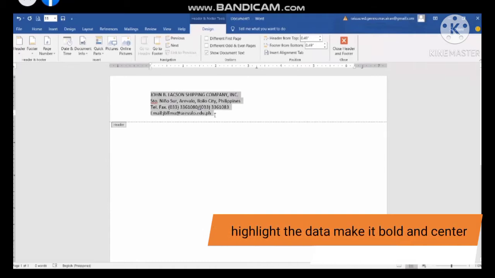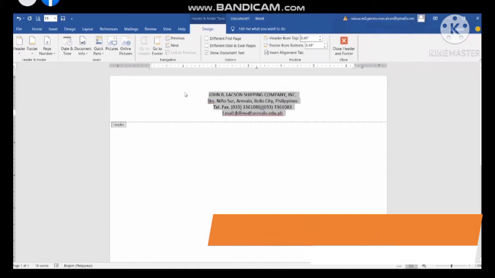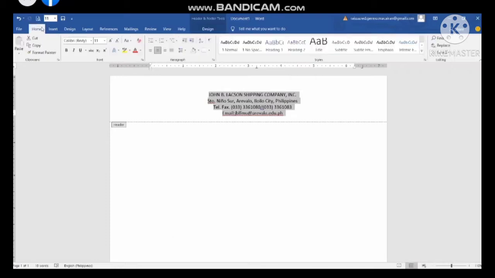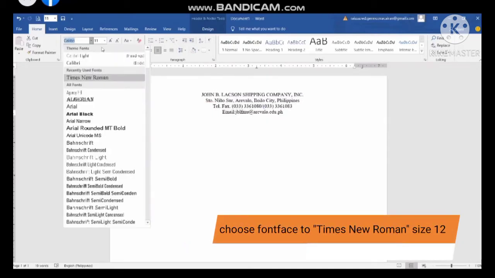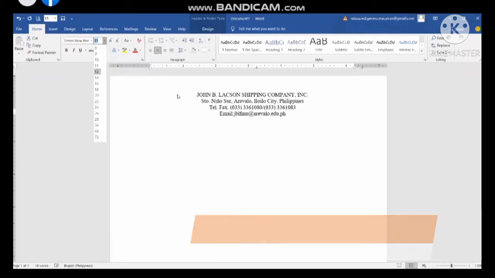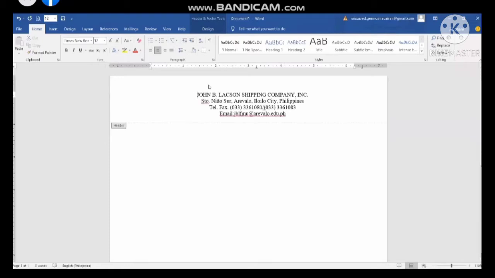Then put it to the center alignment. The shortcut is Control E. Then proceed to the Home tab. Change the font to Times New Roman. Then the size is 12. Except for John B. Lacson, continue to select it.